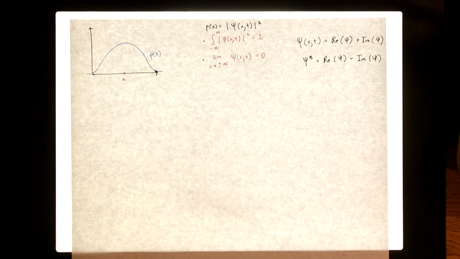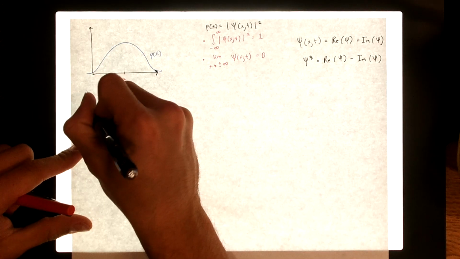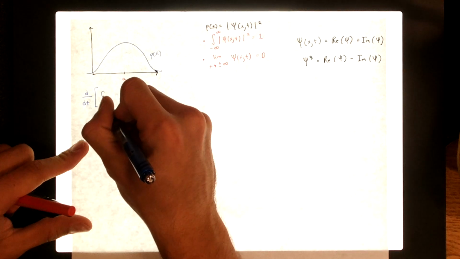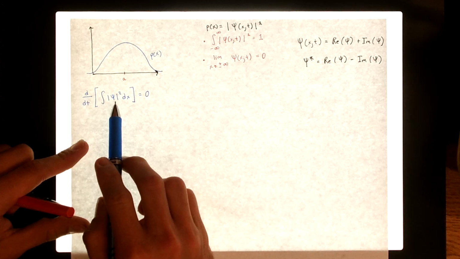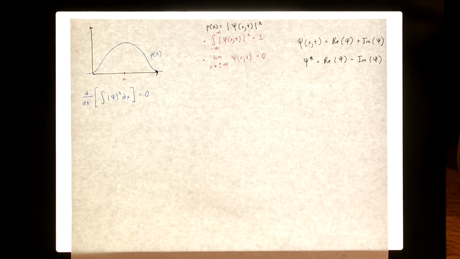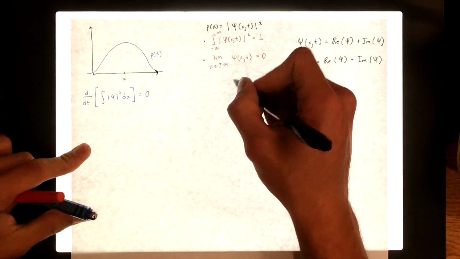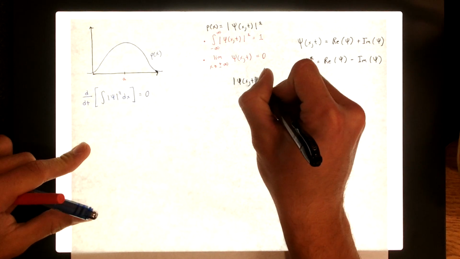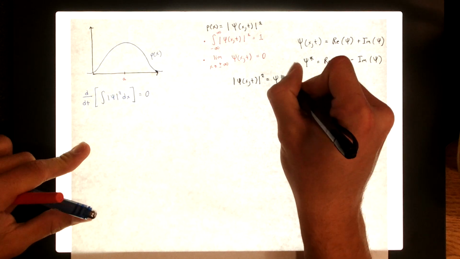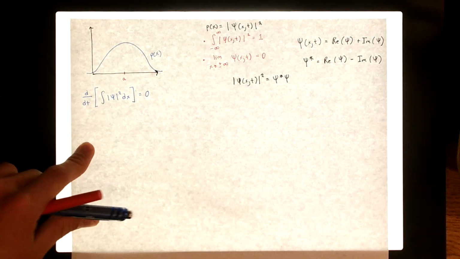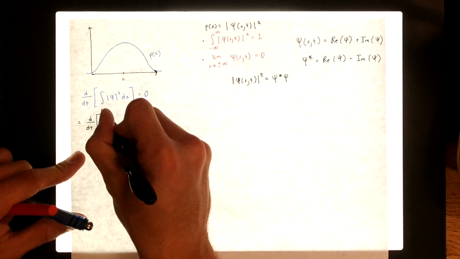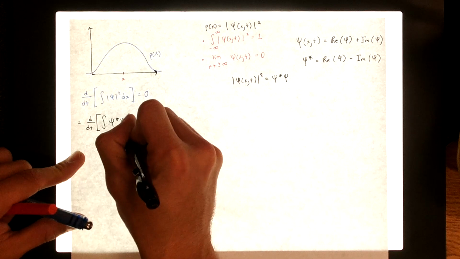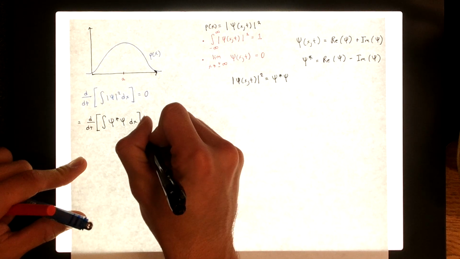So our interest in this problem is to demonstrate that the time derivative of the normalization condition over all space should be equal to 0, since the quantity inside this time derivative is supposed to be a constant. The way we are going to do this is first recognize that the modulus squared of the wave function is just another way of writing the product of its conjugate with itself. So we're going to replace that in here. The product of the conjugate and the wave function with respect to x, like that.